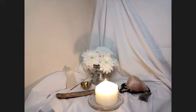Allow the breath to move into your thighs, your quadriceps, and really feel the breath relax those muscles. Quadriceps, relax. Each breath you take relaxes the body more.